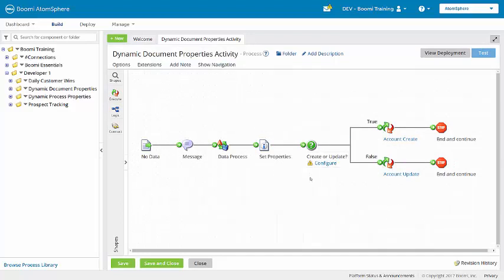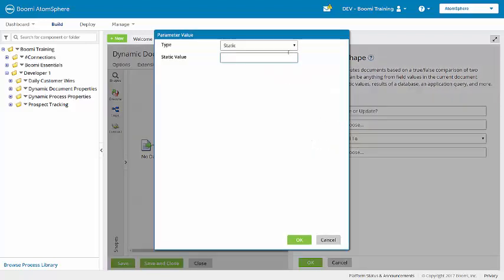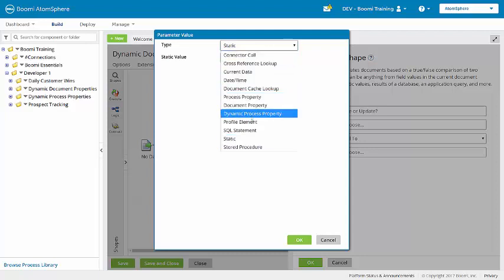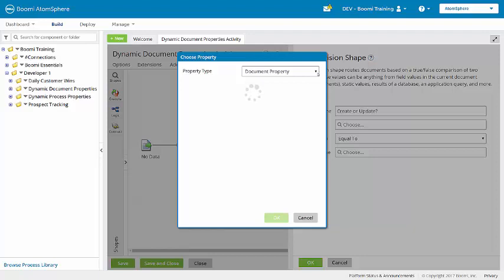This will determine whether we create a new account record or update an existing account record. For the first value, this will be a document property. I'm going to choose dynamic document property and then enter the property name exactly as it was entered before of ID.